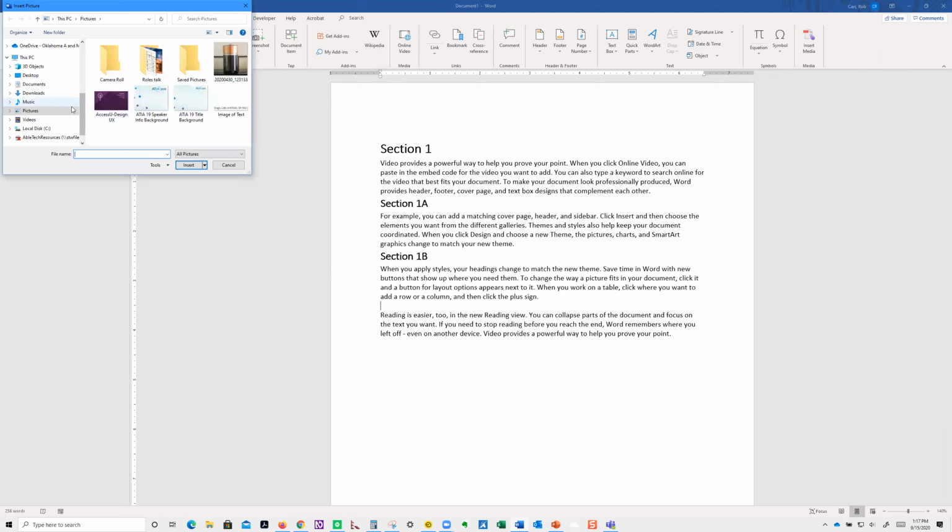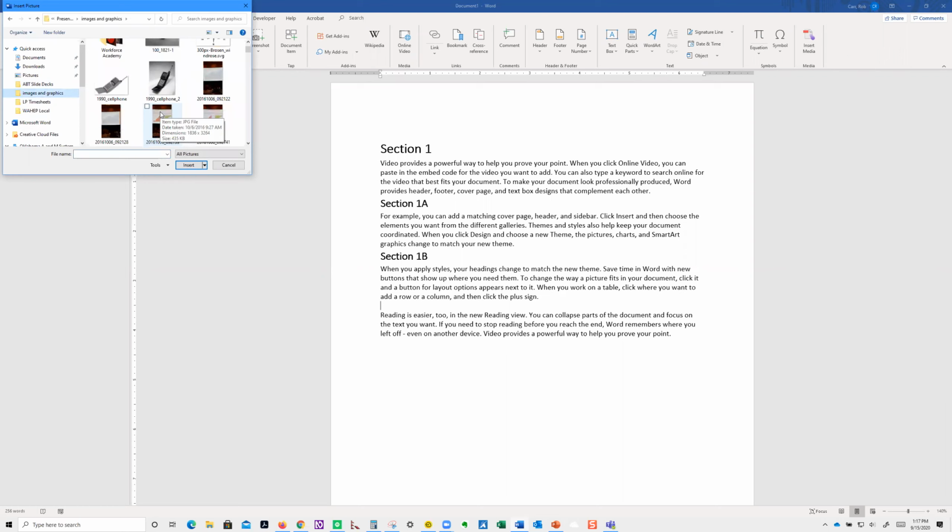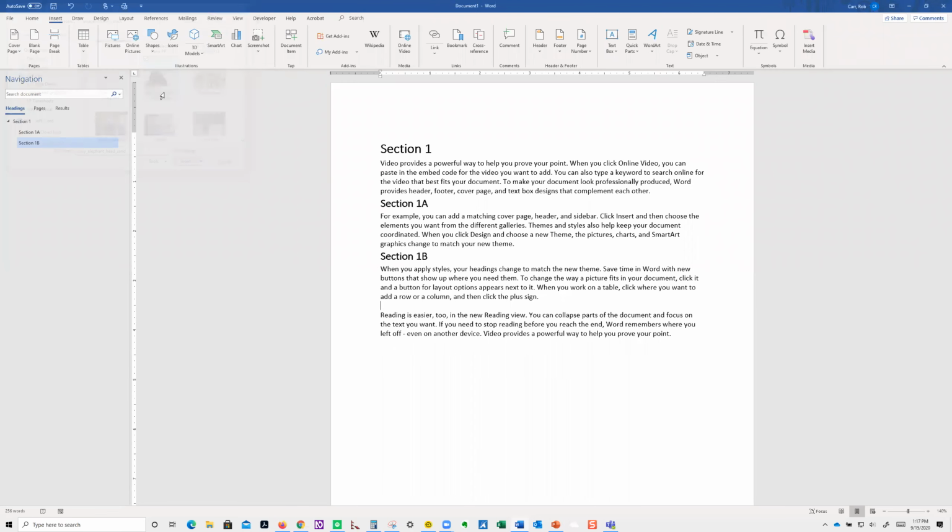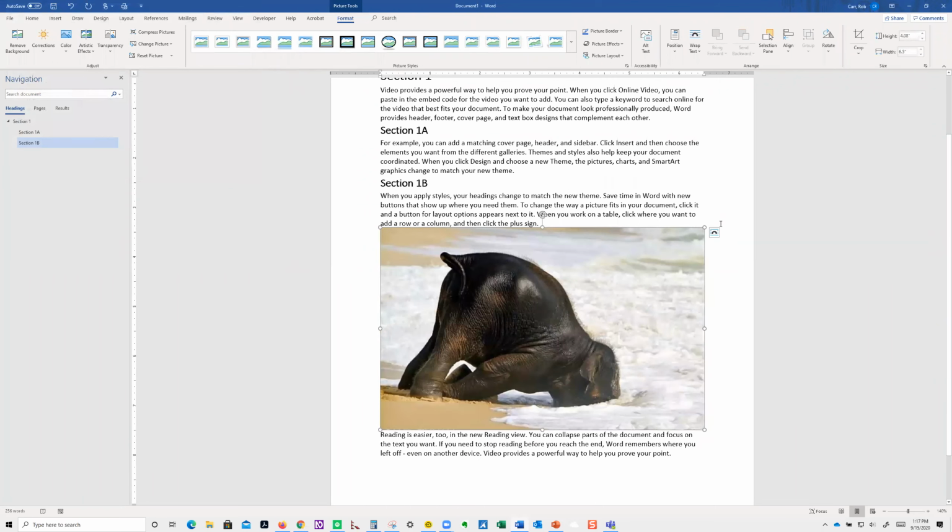And I've got all kinds of random pictures because I do a lot of trainings and talks and things like that. So instead of having one carefully selected to use, I'm going to put in a picture of a baby elephant with its head stuck in the sand. I can't even tell you the context that I originally used this in, but we're just going to roll with it as an example. When you have an image that has meaning, and that's important, and I'll talk about meaningful images versus those that don't have any meaning here in a minute.